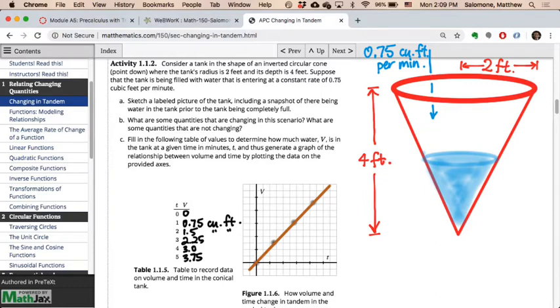Because the rate at which the volume is changing from one point to another is always constant. Why does it make sense that it's constant in this problem? How do we know that the rate at which the volume changes with respect to time remains the same? How could we have known that even without sketching this graph? Where is that information given to us?